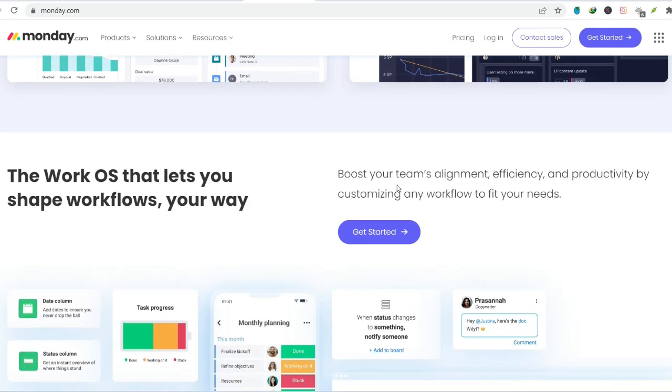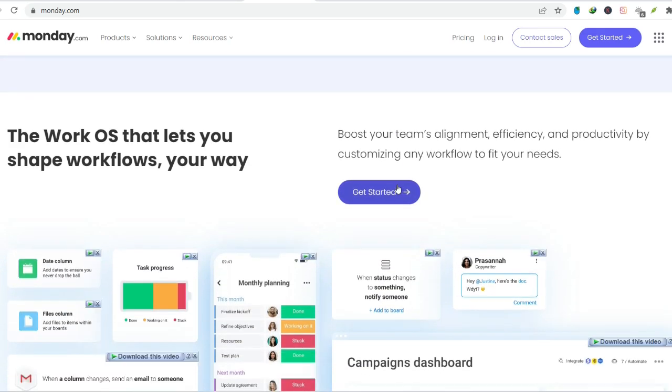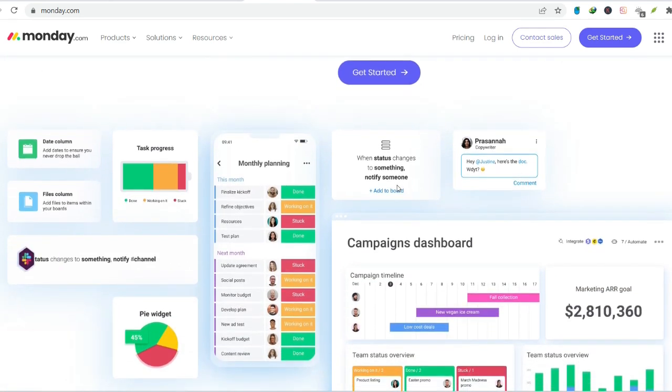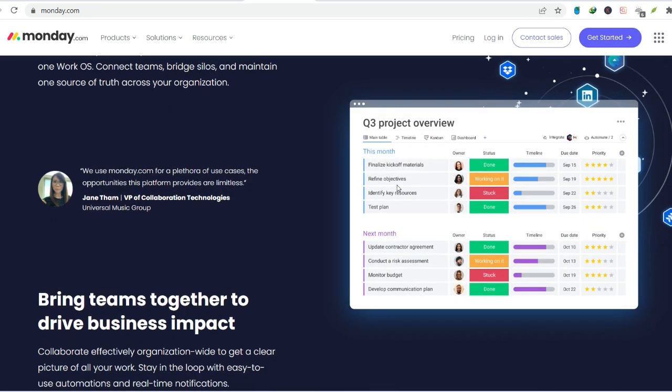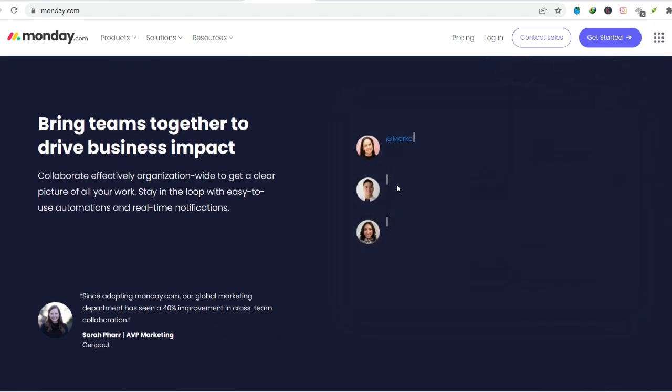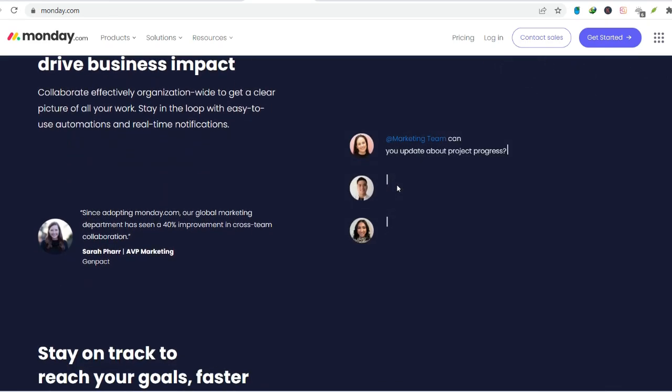The new kid on the block. Unveiling the magic of Monday.com. Monday.com, on the other hand, takes a different approach. Imagine a visual, user-friendly interface that lets you organize your projects in a way that's intuitive and, dare we say, fun. Monday.com utilizes boards, where you can create customizable columns for tasks, deadlines, assignees, and even file attachments.